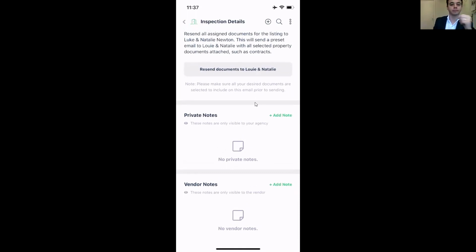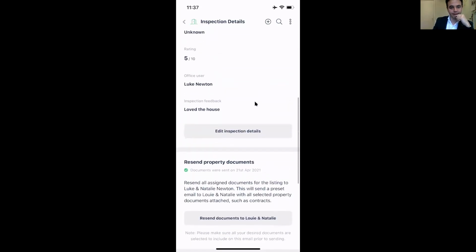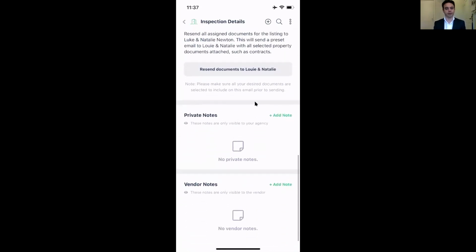And then you've got the vendor notes. So the add vendor notes is if you've spoken to them and you really want your vendor to see some live notes, because remember this syncs live to the portal, you can click add note and you can add those notes now. Okay, so there's a few different areas that you add notes. The first ones are about their general feedback of the property that you want to remember for your phone calls and follow-up. Second one is private notes about the client that don't go to your vendor, as in they own more properties, et cetera. Basically a diary note, realistically. Yeah. And the vendor notes are things that you want to go live instantly to the vendor.